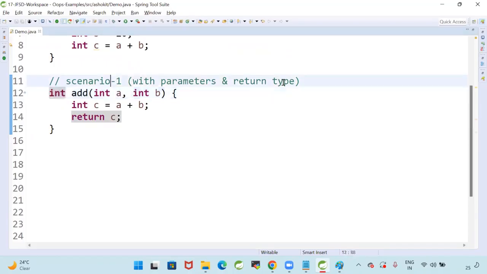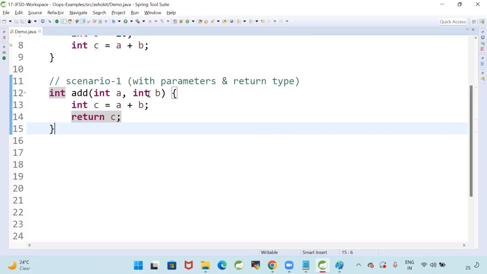Whenever you are writing a method, this scenario is always possible. In the real time, most of our methods will be like this. Methods will take some input, perform some operation, and give some output. Parameters available, return type is also available.